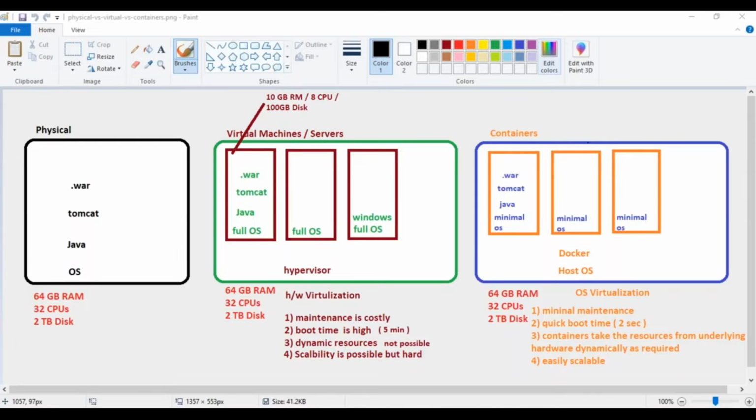Now, on the resources point, at the containerization level we provide something called OS-level virtualization. We are not doing hardware-level virtualization here. We call Docker a platform for containers, which provides the OS-level virtualization so that the containers run as a process in a machine. Try to think, team, that containers are not a replacement for your virtual machines, nor for physical machines. Containers would run on top of a virtual machine or on top of a physical machine.